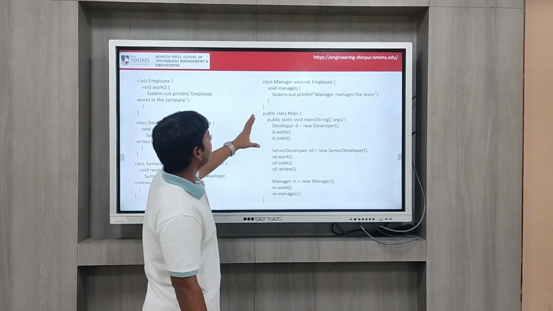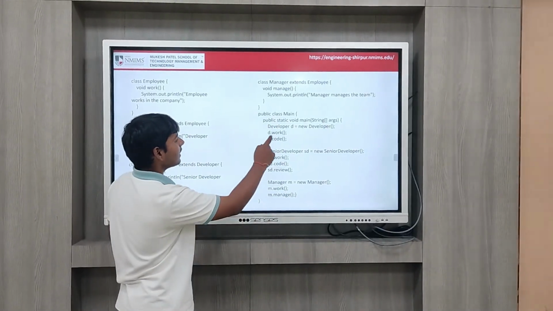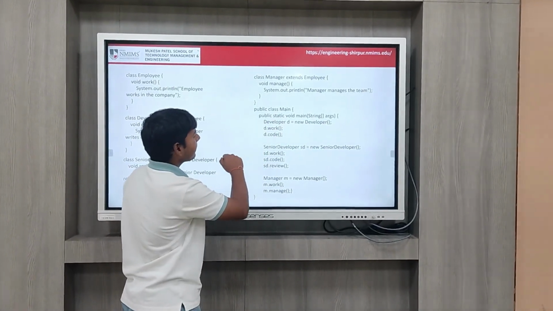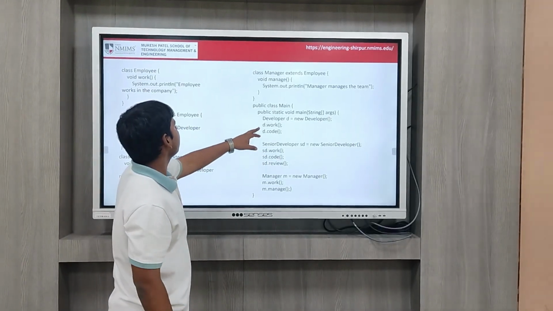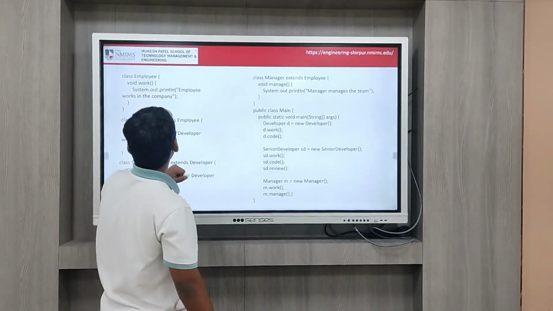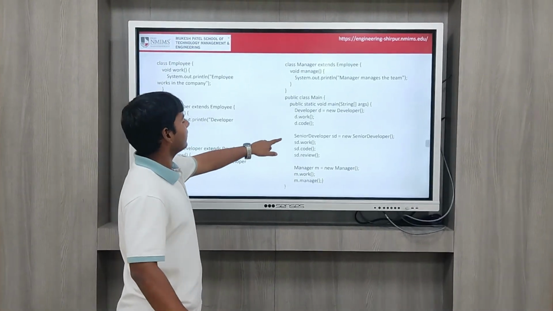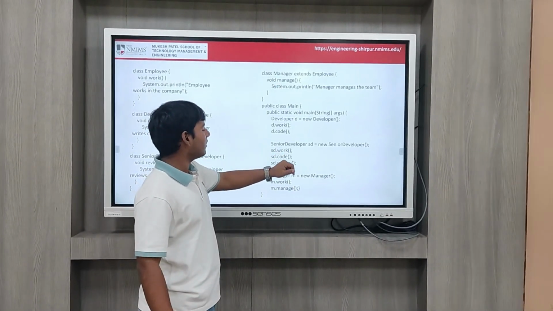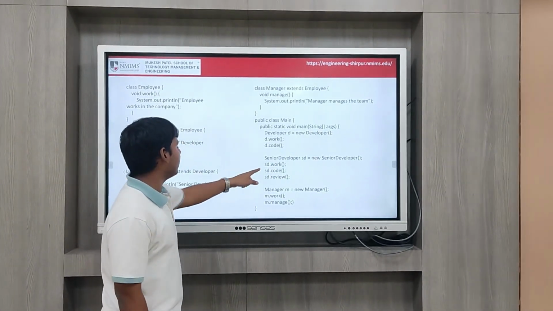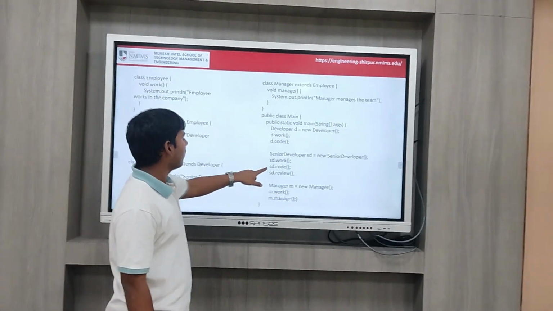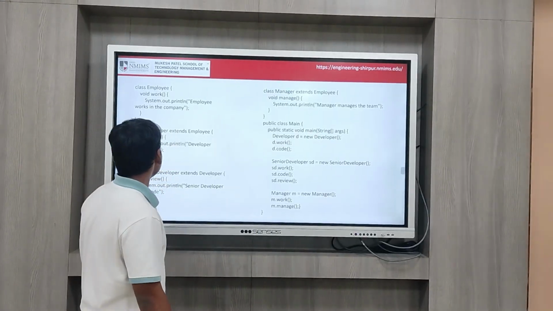After that, we are creating a main class. Here in the main class, we are creating an object d, by which we can call the work and code methods from the parent class and its child class. After that, we are creating an object of senior developer, sd. Then we are calling the work, code and review methods.